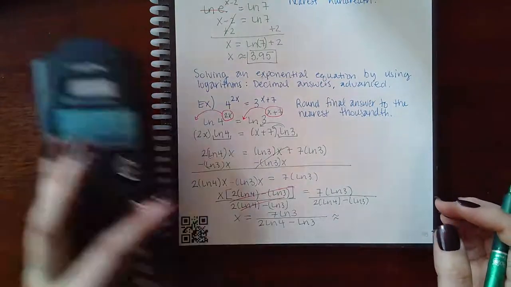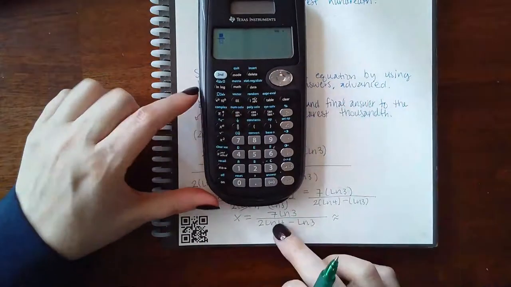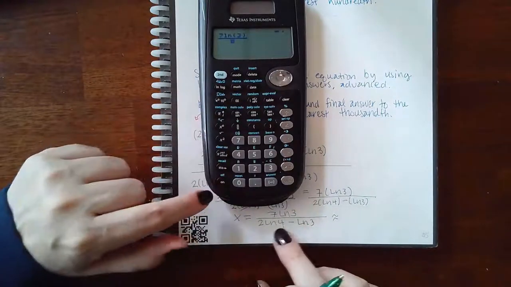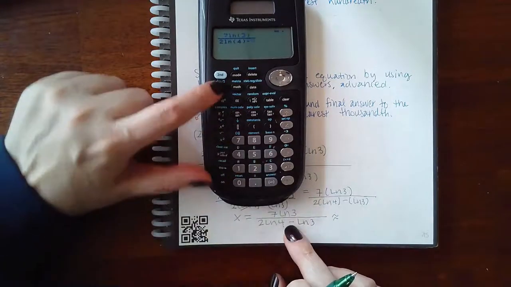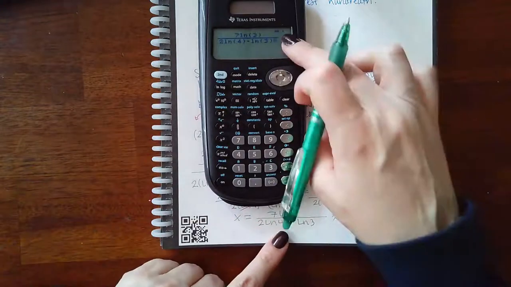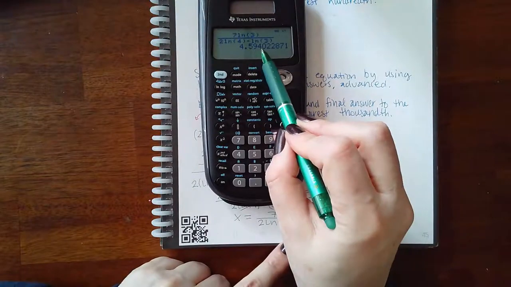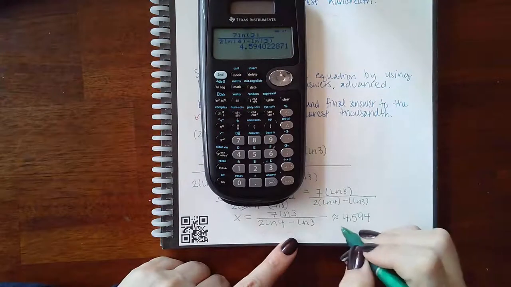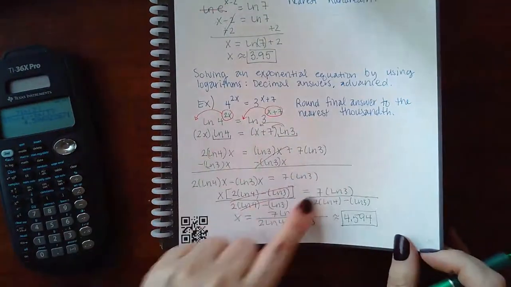And then now I can round to my final answer to the nearest hundredth or thousandth. So enter the fraction, type in 7 LN of 3, close the parentheses, go downstairs, 2 LN of 4, close the parentheses, minus the LN of 3 and close the parentheses. This expression is the same as this expression. Hit enter. And to the tenth hundredth thousandth, zero will not affect the four. So it will be 4.594. And this is the final answer. Do not round it anywhere in here. Don't start throwing in decimals. You're not allowed until the very, very end.